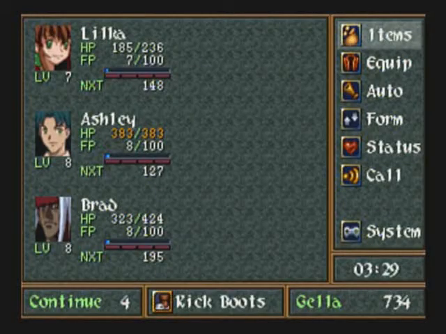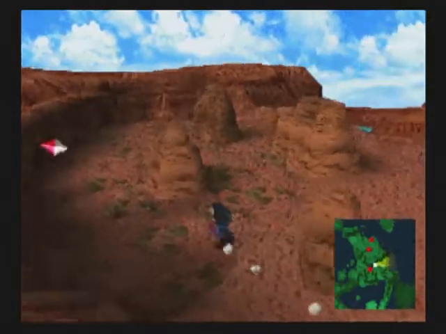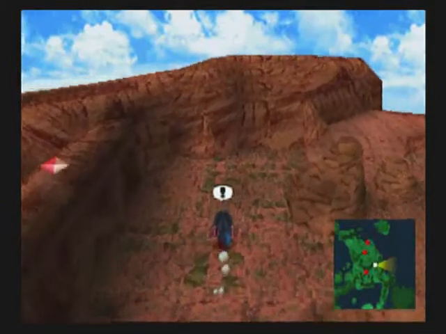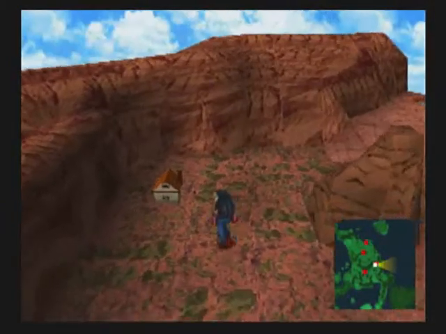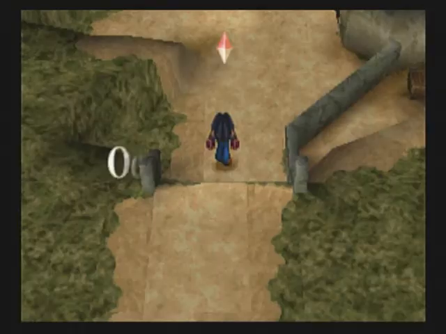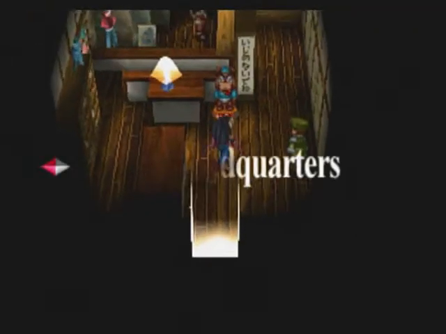Anyway, what was I saying before I got sidetracked? Oh yes, go northeast. There's a little spot up here, and you'll find the Odd Headquarters. It's kind of a side area. There's a couple of interesting things about it. Nothing we can really take advantage of right now.